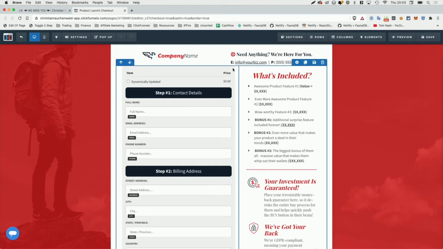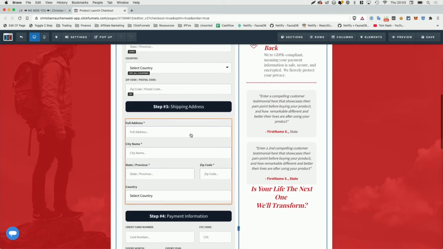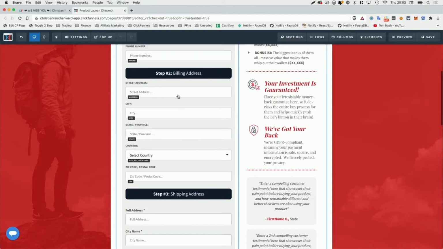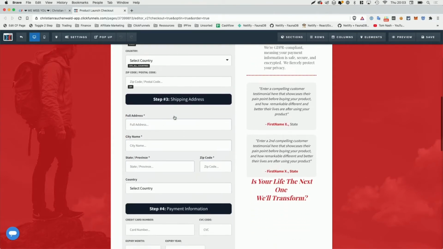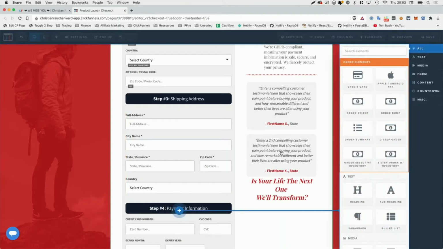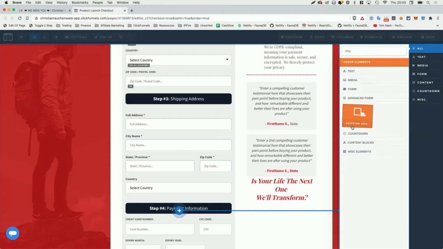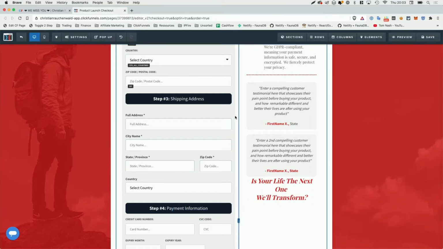Now here on my funnel step, as you can see down here, I have a shipping address element, and you will notice that this is one element. It's not like the billing address, multiple single fields, but it's actually one element, and it's called the shipping address element, which you can find when you click on Add Element and simply look for shipping. You can find the shipping address element. So it's important that you use this specific element for your shipping address. That's the first thing that matters.